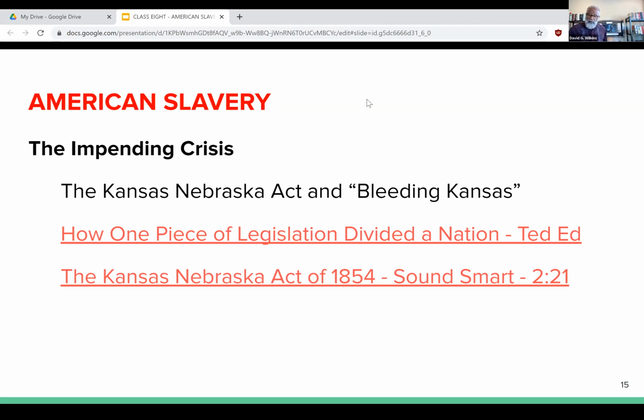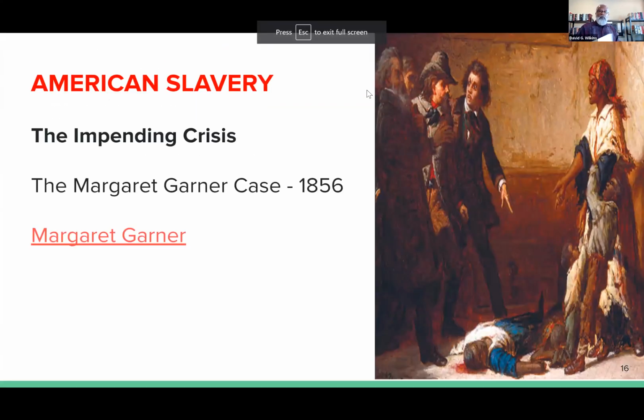Fortunately, Sumner will survive and will go on to play a pivotal role in the post-war Reconstruction era, as one of the radical Republicans who will drive toward passage of the 14th and 15th Amendments and other provisions in Reconstruction that will be critically important to the rise of Black political power during the era that we call Reconstruction. So again, this is one of several events happening in what I've called this decade of conflict that will invariably lead to the U.S. Civil War.